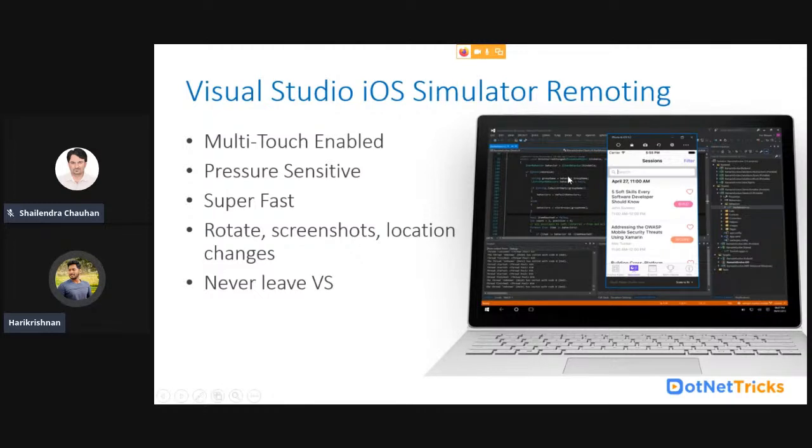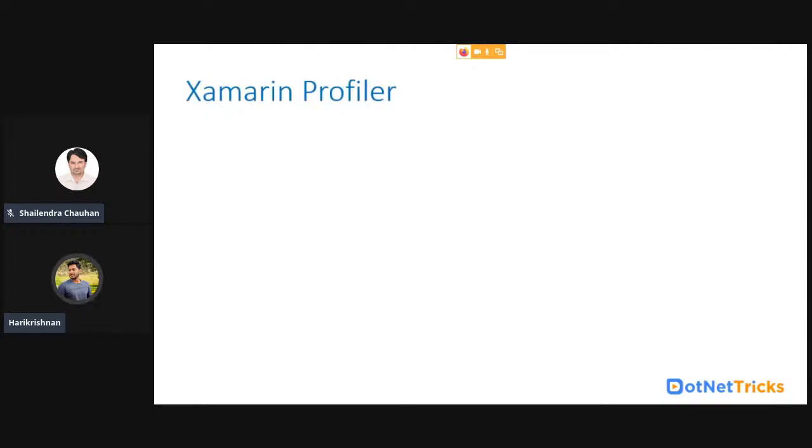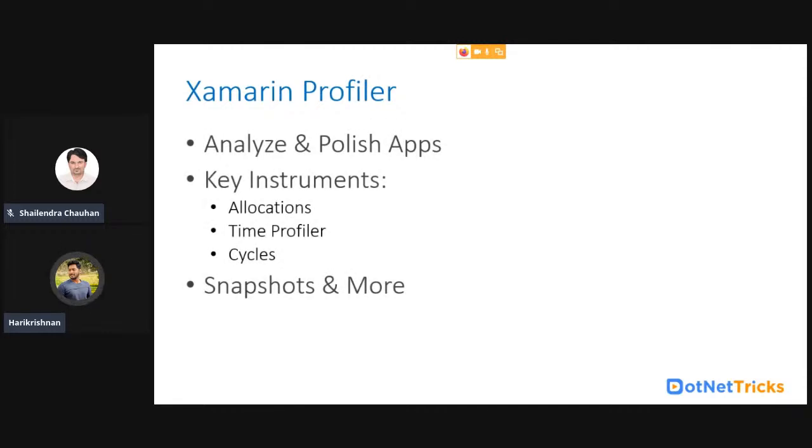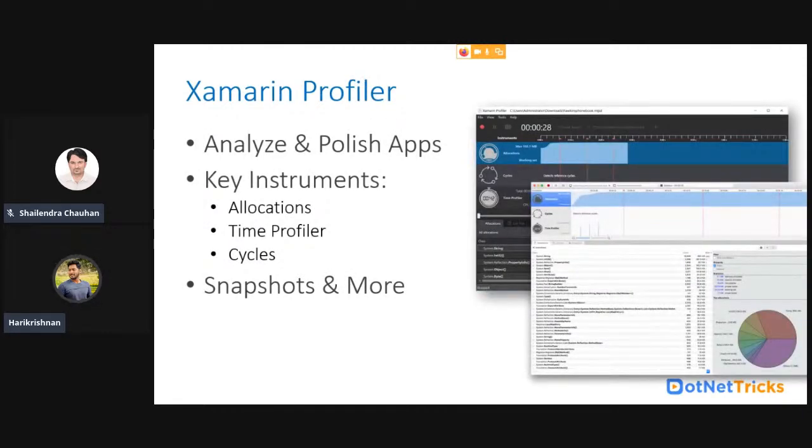And these emulators are very fast, just like the native emulators, and you can take screenshots. You can rotate these emulators and see different views as well. And it is scalable and pressure sensitive, and can access multiple touches as well. And one other super cool thing is the profiler. It gives you the advantage of seeing the allocations and how the call tree is accessed, and it gives you details about the memory when you're taking snapshots, and more details.